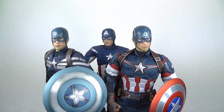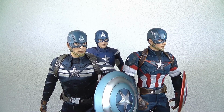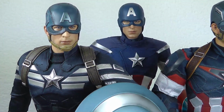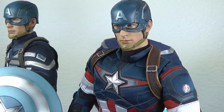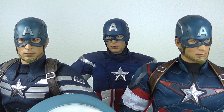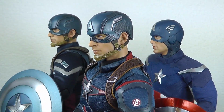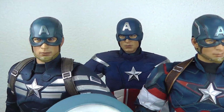Okay, let's do a quick comparison to some other head sculpts. So let's pan out a bit. Here you can see my Captain America army. So basically on the back side you have the first Avengers one, on the left you have the Stealth Strike suit version, and here on the right side this is of course the Age of Ultron version. And I think just in terms of the evolution of the armor, I'm really digging the last incarnation, the Age of Ultron version, a lot.